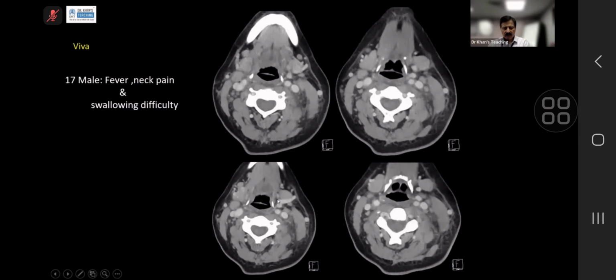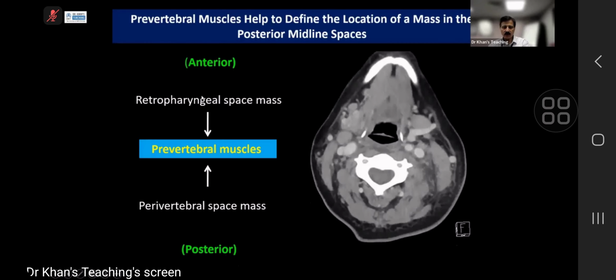Okay. So if you see here, there is a hypodensity here. This is the longus colli muscle, hypodensity. So there is a bit of fluid there. With this kind of clinical picture, we should be worried, but there is a concept of effusion in the retropharyngeal space. So sometimes there can be fluid and it will be an incidentaloma of no significance. So that is very important for you to remember.